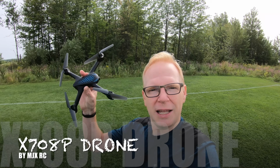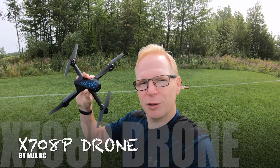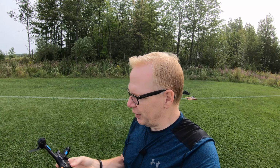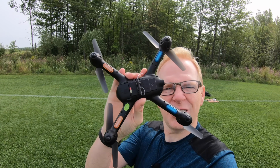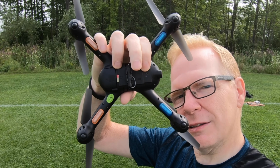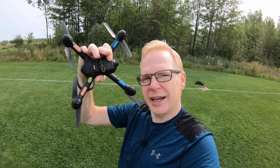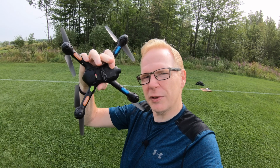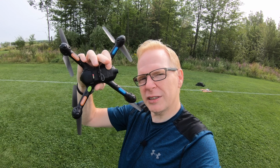It's just this little plasticky thing. It's not usually their typical drone. However, it has the MJX RC quality in it because it's got some cool features, like a little 720p camera in it. And what I really like is on the bottom here, it actually has optical flow. You see right here, this little thing? It's got a little camera that points down so it can stabilize in the air. And according to the specs, it can actually work up to 10 meters of height with that optical flow camera. That's pretty impressive for such a little thing.